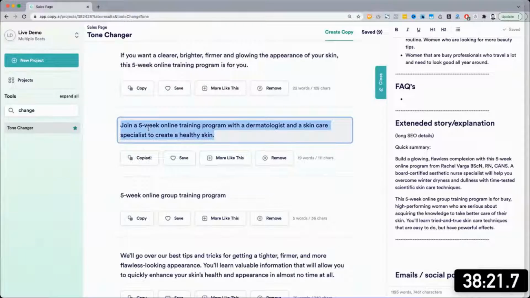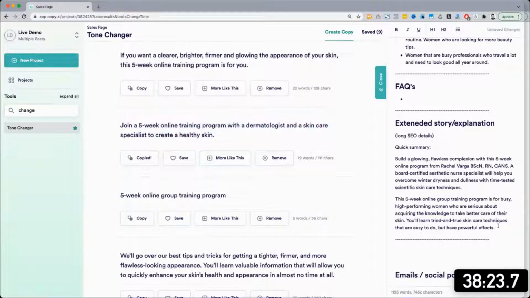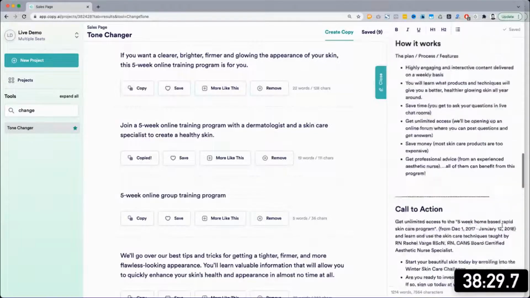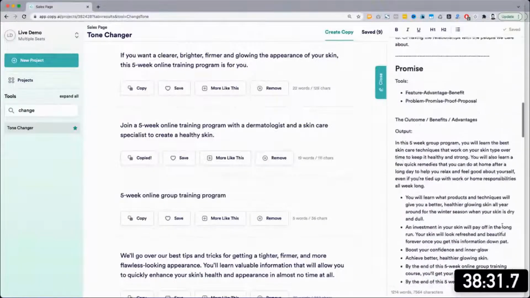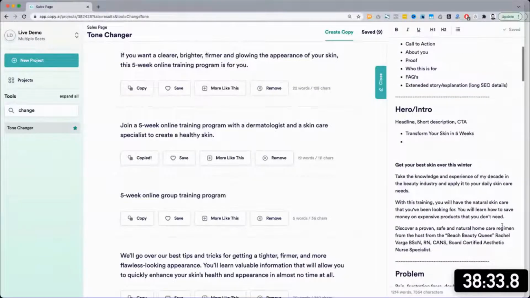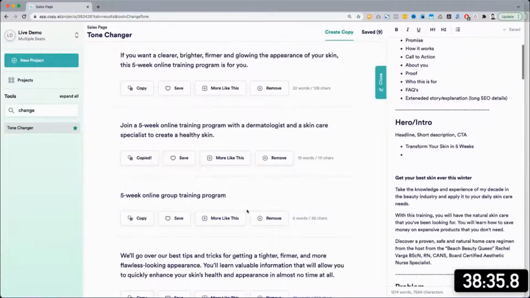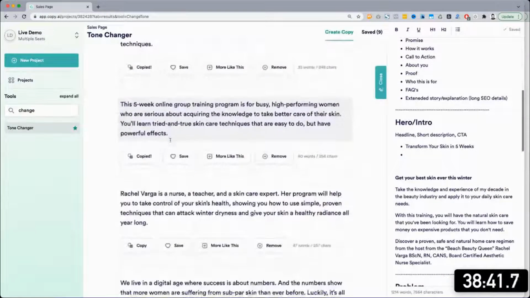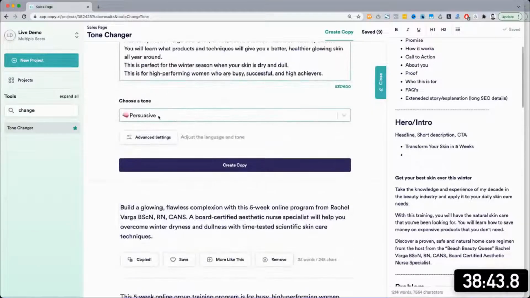But in under 40 minutes, you got more than an outline for a sales page. I mean, it's written up. It's all the pieces you would need. It is done. I love the final one we did here with the tone changer tool. It just took all this gibberish and, boom, using that persuasive tone. That's so powerful. That's ad copy for you.